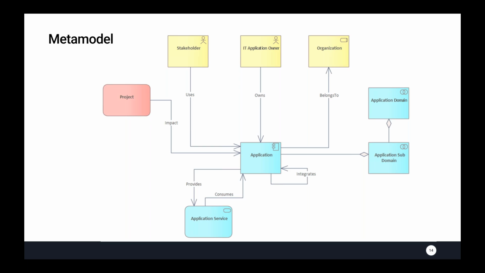And that's the context, and based on this is how we have defined the accelerator.